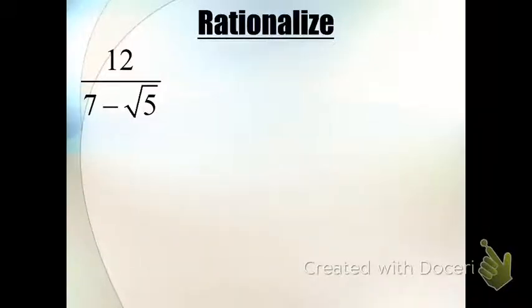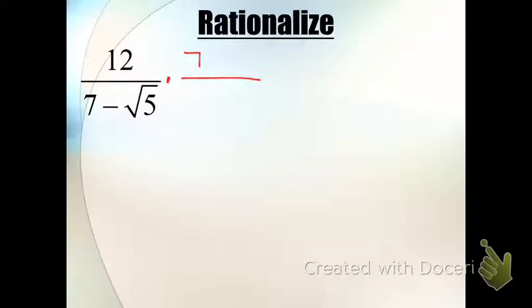For our last video, we'll look at how to simplify a fraction that has a binomial in the denominator containing a radical. So this is why we reviewed conjugates in the last video. Since it turns out that when you multiply conjugates, all of the radicals end up canceling, that's how we're going to accomplish eliminating the root 5 from the bottom of this fraction. Remember that we want to multiply by a fancy form of 1 when we rationalize, and in this case our fancy 1 is going to be the conjugate of the denominator.